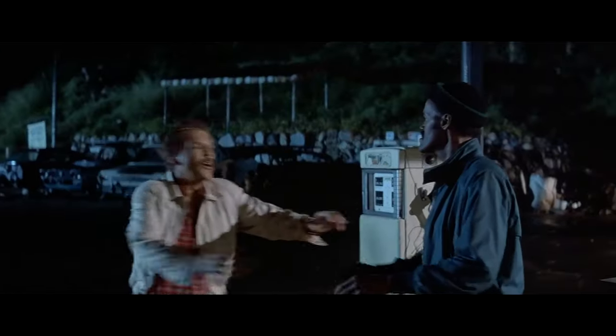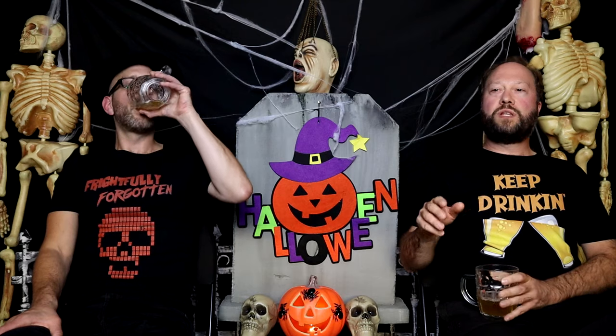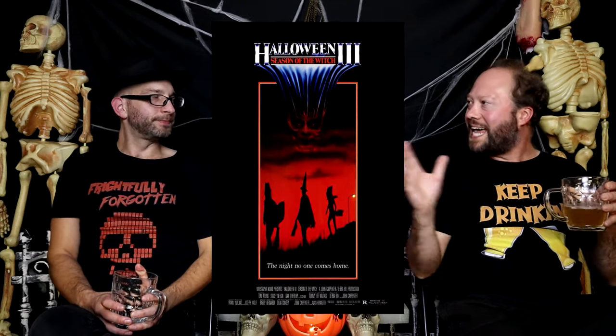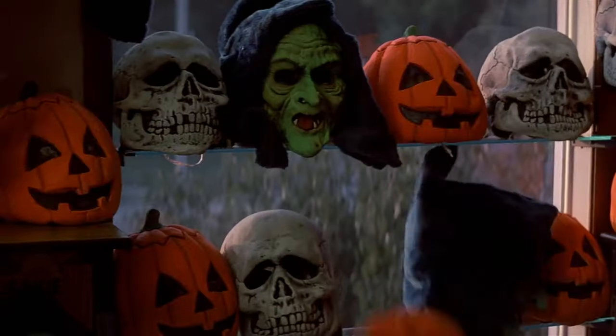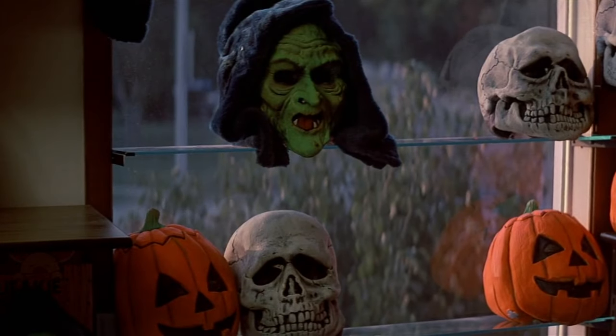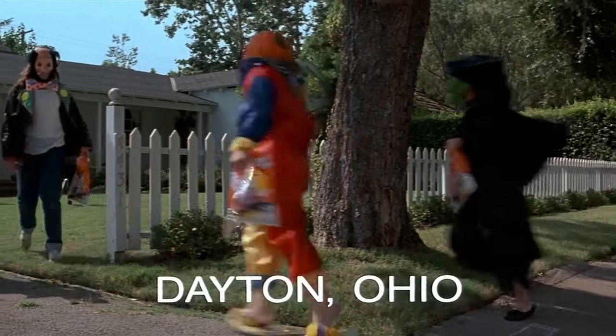And then Tom Atkins is just like the old man in the beginning. I don't like it because Michael Myers isn't in it. Well, give it a chance. Yeah, exactly. And if the title Halloween puts you off a bit, just kind of forget it. Yeah. Don't worry about that. It really has nothing to do with the other movies. It's just another night on Halloween. But it is the most Halloween movie. Of them all. So that's why it earns its title.